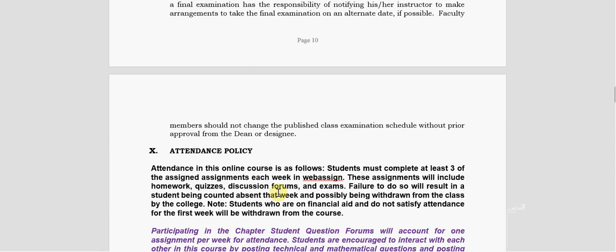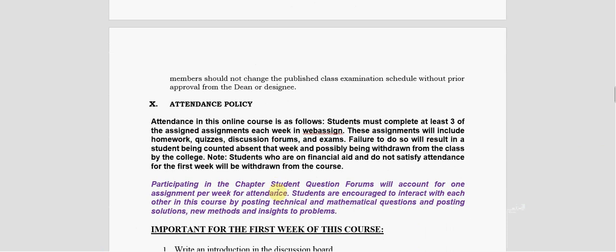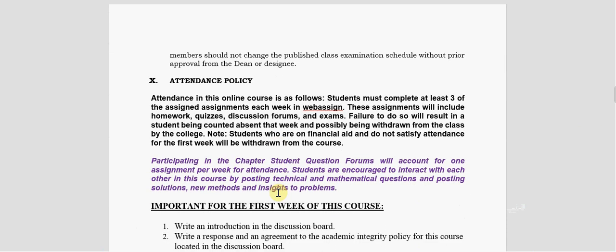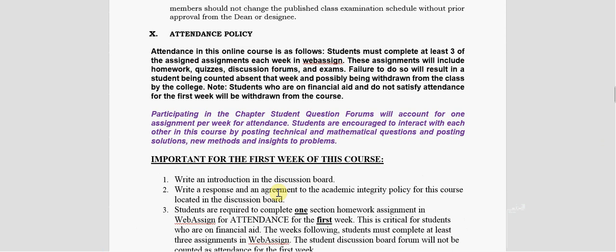Page 11, the attendance policy. For the first week, students must complete in Blackboard a discussion where you must give an introduction of yourself, and then also you must read the academic integrity policy and then write a short statement that you agree to that. And then also for the first week, you must complete at least one assignment in Webassign.